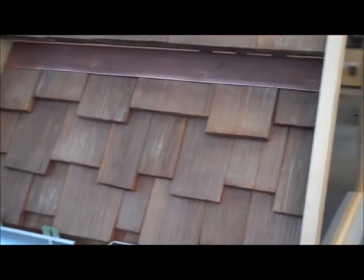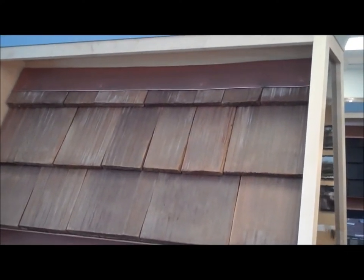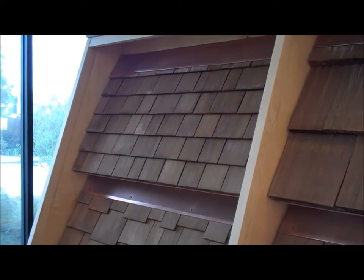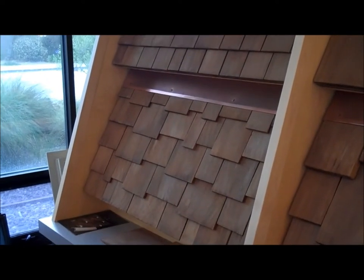This is a staggered shake roof system — it's a class B fire rated shake, so it's actually fire retardant. The one above it is a standard straight course pattern heavy cedar shake. You can see the copper details at the top showing how we counter flash some of these areas. Here's a standard wood shingle system — four inches to the weather with a copper detail — and a staggered wood shingle as well.